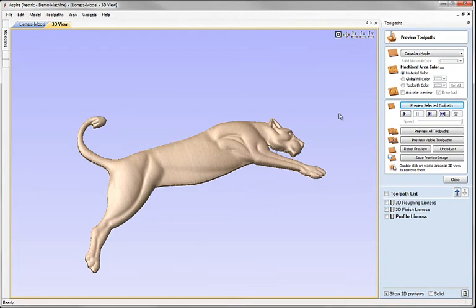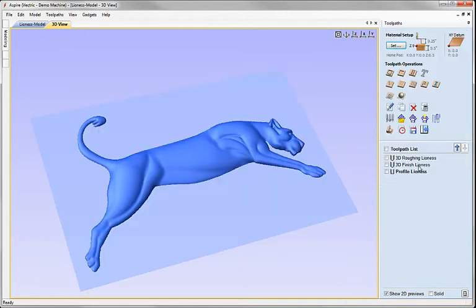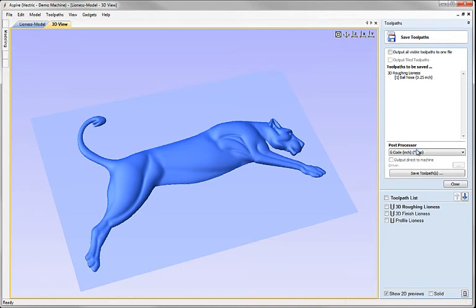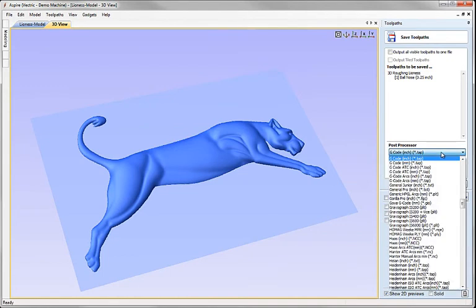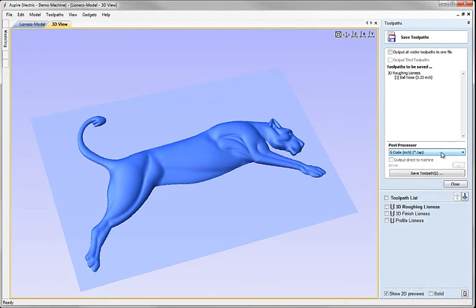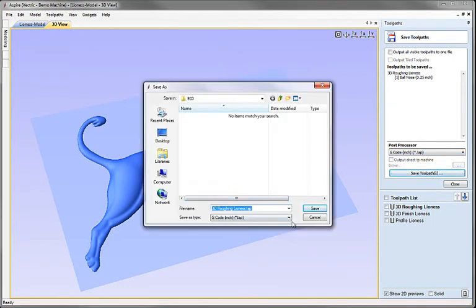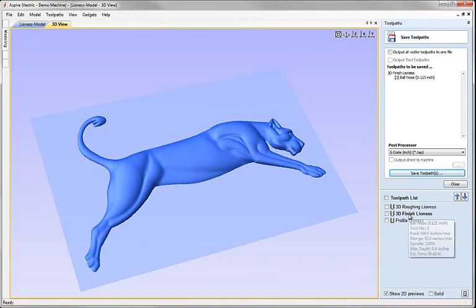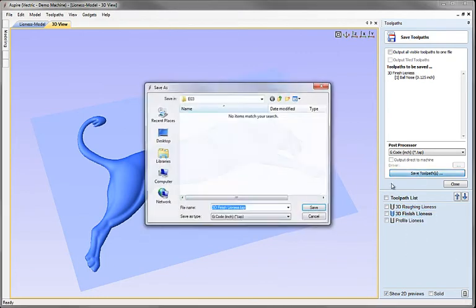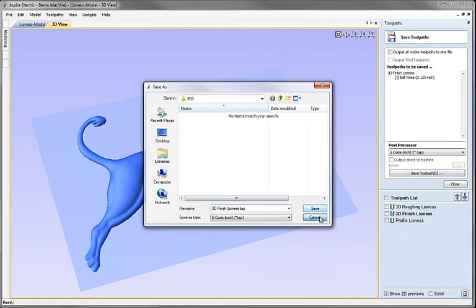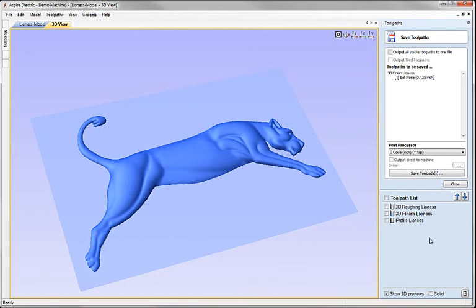and as long as we're happy with that at this stage, then we could go ahead and output those to send to the CNC. To do that, we can just hit close here, select the first toolpath, the roughing toolpath, hit save, choose an appropriate post-processor from the list here, either for your machine or for your control software, and then hit the save button, give that toolpath a name, hit save, choose this one, hit save, give that toolpath a name and hit save, and then do the same for the profile toolpath.